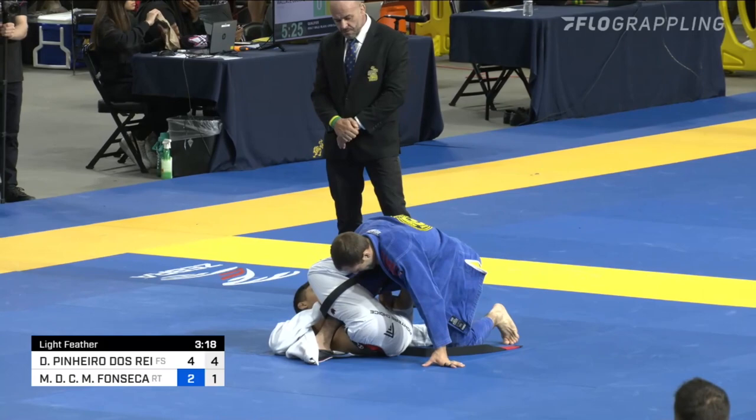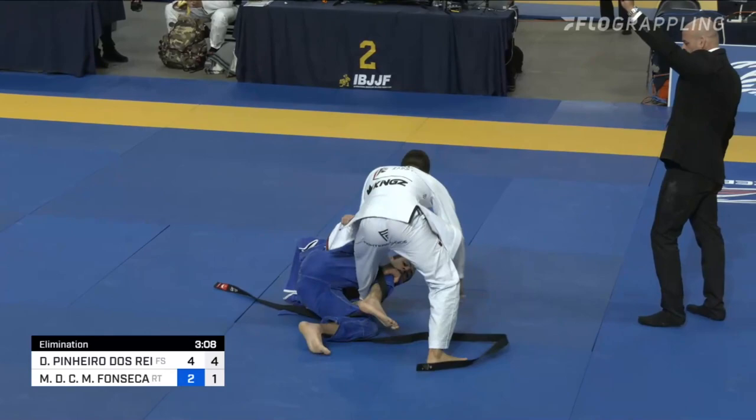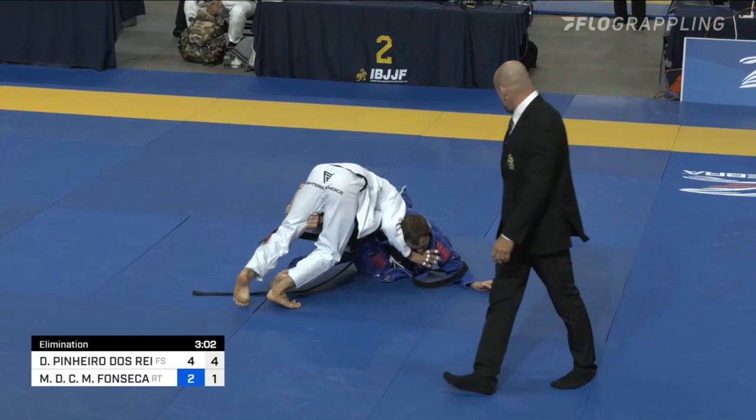Fonseca got the two for coming up on top. I feel like Reis is comfortable enough at this stage in the match that he's like, I don't mind conceding those 2 points. Especially when he's able to go on the attack like this. This is not a bad position for Diogo Reis.